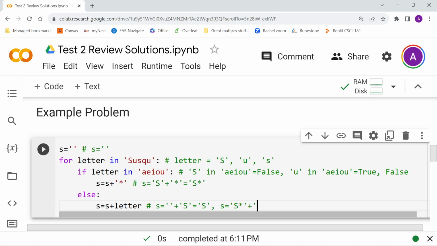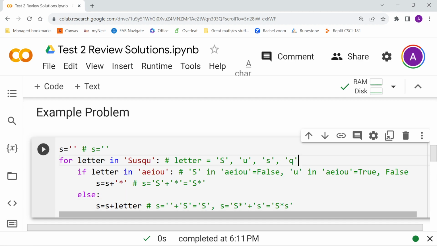So letter currently is little s. There's a lot of s's running around in this problem. It makes it fairly confusing. But like this s is a string, this s is a variable. So they're 2 different things. All right, so we're going to concatenate and get capital S star, little s, so the string of those 3 characters. Come back up to the top of the loop.